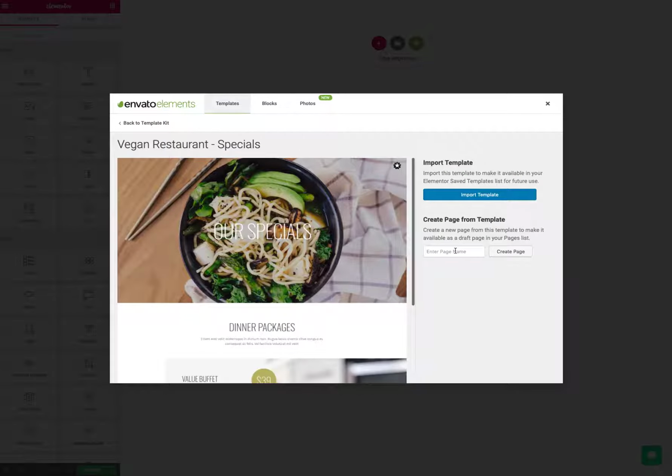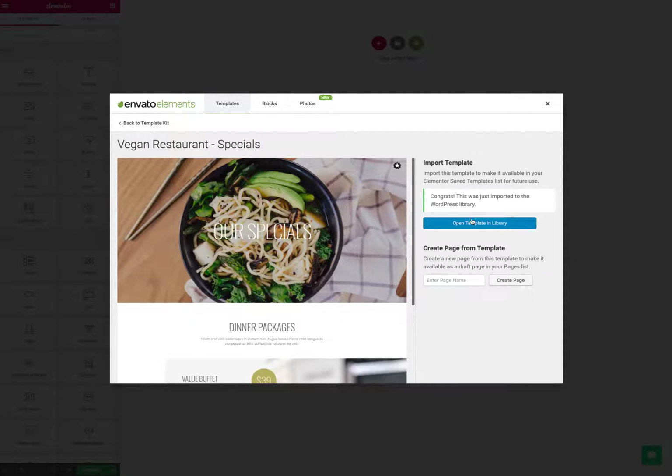Let's see, we can import it as a template or we can make a new page. If we make a new page, it'll be a draft in our pages. We have to go get it. I'm going to attempt to import a template. Either could work, but let's just do this. So I was thinking it's going to go grab that template, put it in our template library. Boom. Okay, cool. I could go look at it.